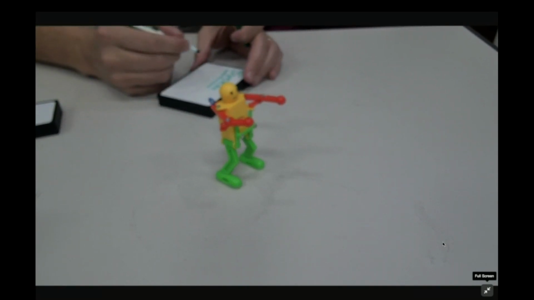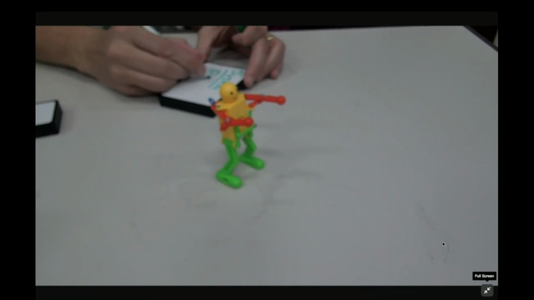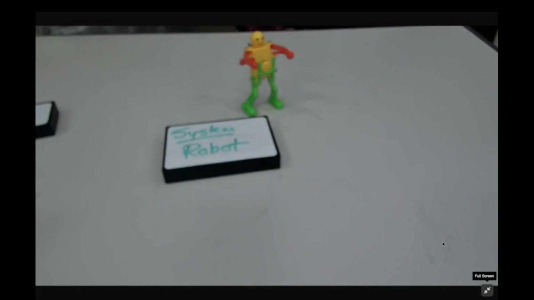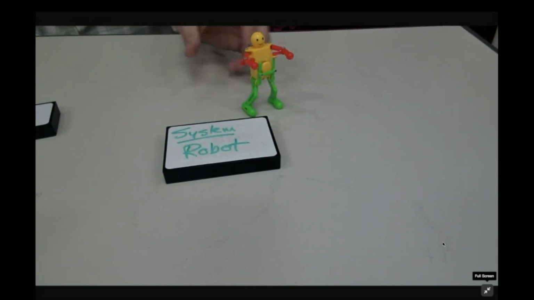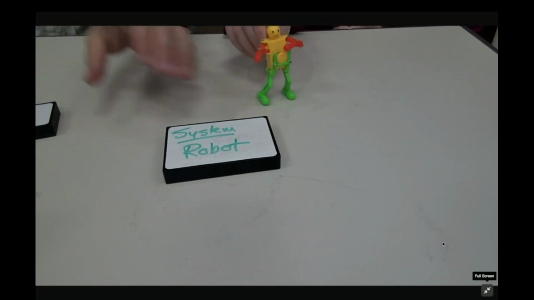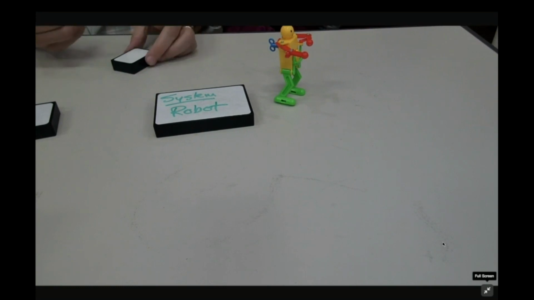So Coralie and I, let's just say the robot is the system. Does that make sense? Yes. So as we try to figure out how this works, the robot's going to be the system. What are some parts that we should include, do you think? And you can feel free to pick it up if you want. The winding part here. Yeah, so let's do the winding part in the back. We could call that like the key maybe.